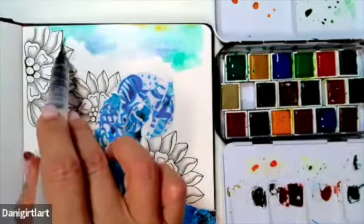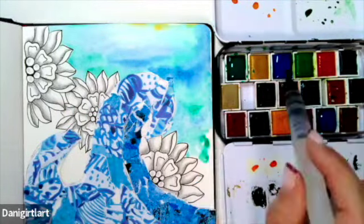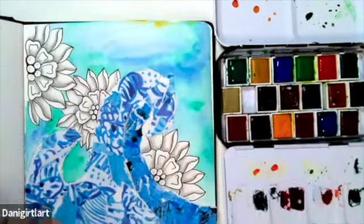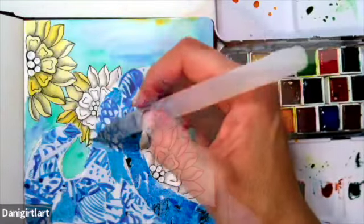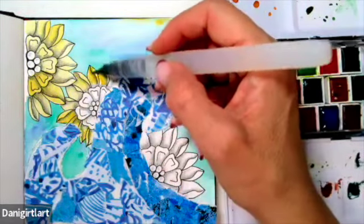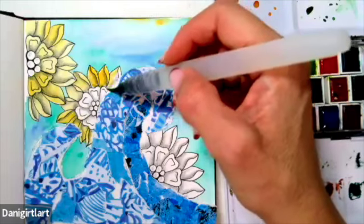I'm going to take some watercolors with shades of blues and greens to paint my background. And then from here, cleaning my brush, I'm going to go right over that graphite pencil. My shading's already there. And I'm going to add some yellow to Gilgo, and maybe a little bit of an orangey pink to the little orbs.